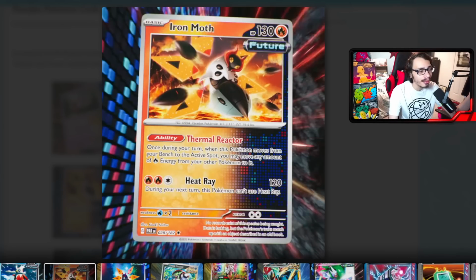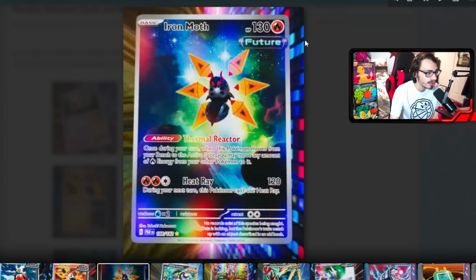So while the Heat Ray attack kind of sucks, I do think we could see some kind of card that goes with it that could maybe make this card playable. Because the fact that they revealed it is kind of telling that maybe there's more going on with Iron Moth. And obviously, we got the Trainer Gallery Iron Moth looking pretty sick there, not going to lie. It's a pretty nice artwork.